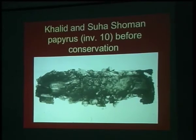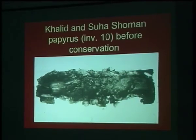The outside, of course, is the one part that gets more damaged during the fire. The outside of the roll also contains things like the beginning. Always a dating formula by the reigning emperor or consul. That has disappeared. The contracting parties, detailed information, that has disappeared. What we get is exactly the point where the agreement begins. So we have actually 1/3 of the roll missing in the beginning.